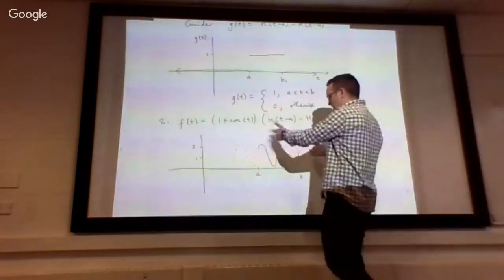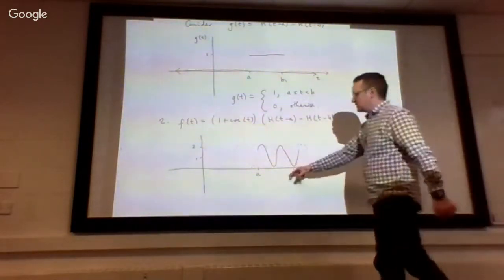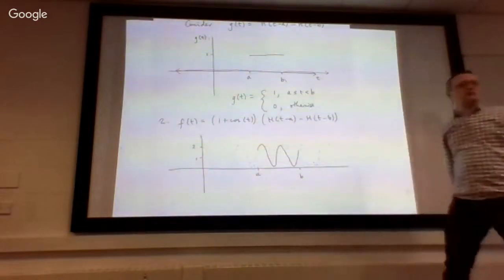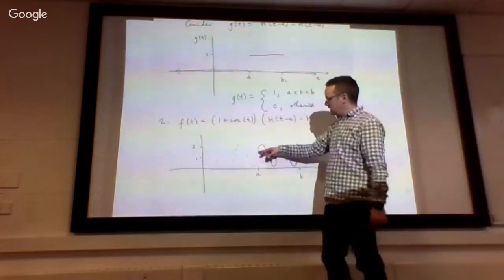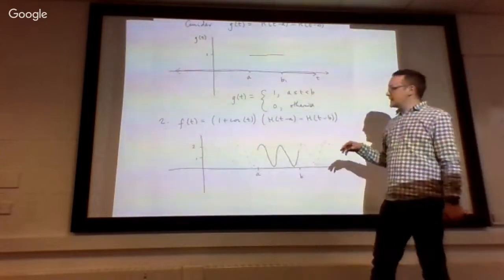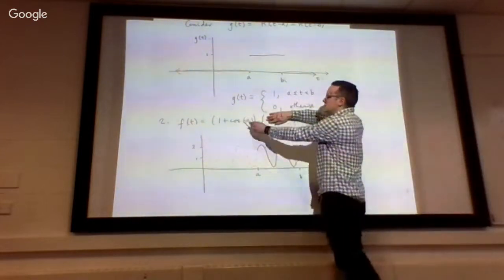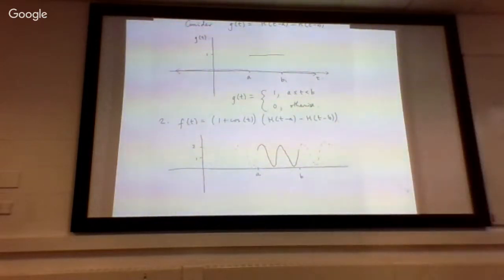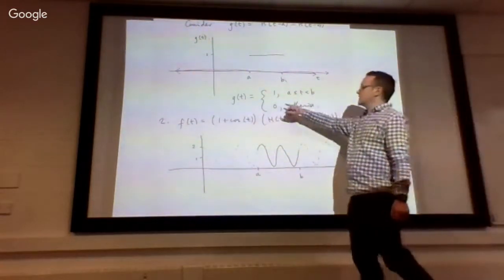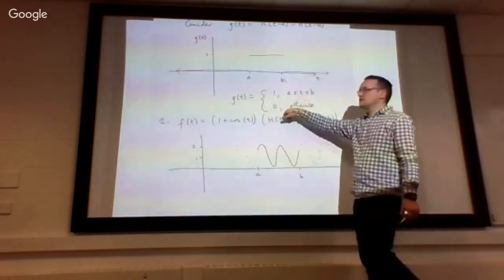I'm just being vague about how these stand with regard to the multiples of pi, which part of the cosine cycle we're at. I don't care. But I'm just trying to indicate that if you've got some kind of signal, multiplying it by this difference of Heavisides switches it on and off at the values a and b respectively. Yeah? Switches it on at a and then switches it off at b, because it's a multiplying factor which is either 0 or 1. It's 1 inside the interval, 0 outside.